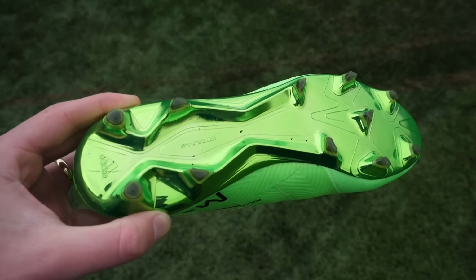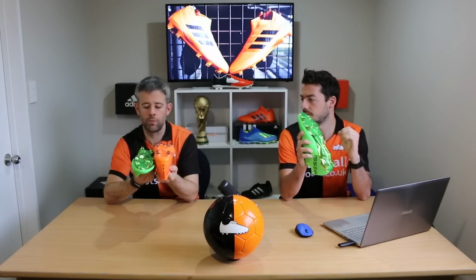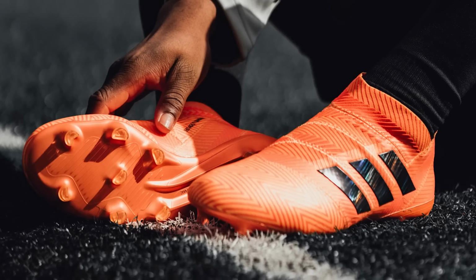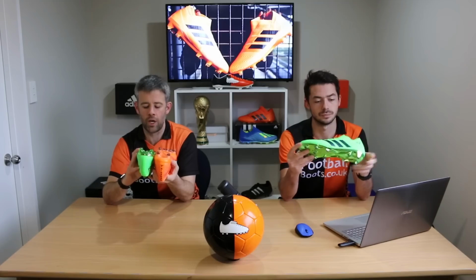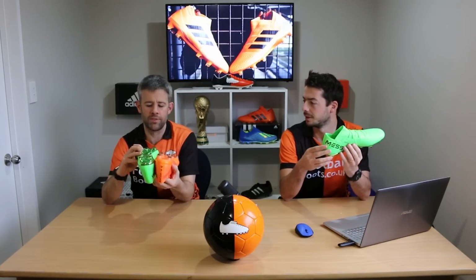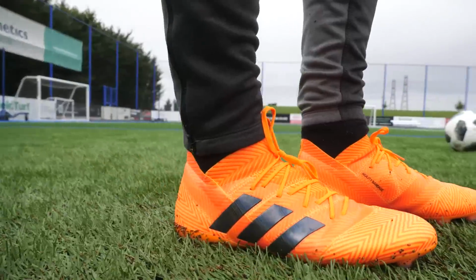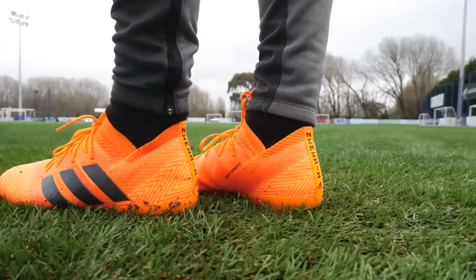Look at that, you can see the difference. One's got this chrome, and it's completely different. And the studs configuration, the stud design, that's the first thing I see. I just see the shininess. Yeah, it's the chrome. But you're right, the studs are different too. Obviously, Messi's got his own version that he prefers. I'm not sure it really makes that much of a difference between the two. I'd be happy with both. It's a good excuse to have something different, isn't it?